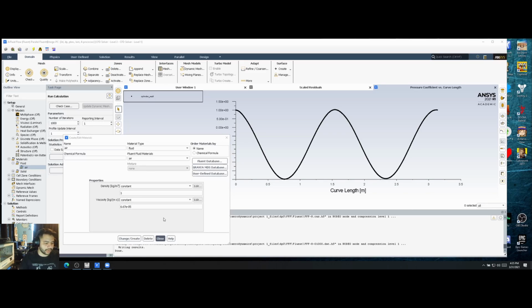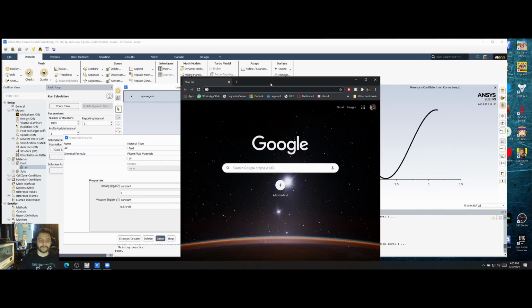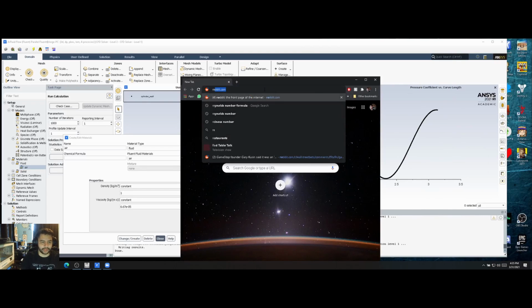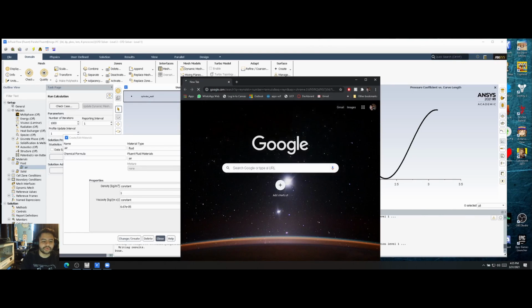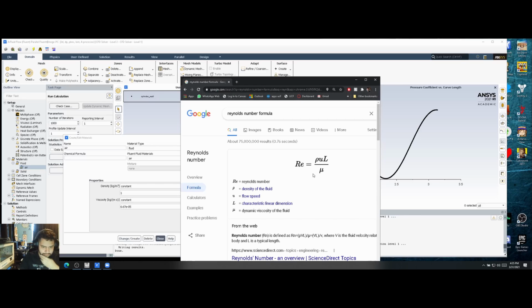So if we look up the formula for Reynolds number, we're gonna see that it's the density, which is 1, then the flow speed, which is 10, times the dimension, which is 1. So now we just gotta find the viscosity.